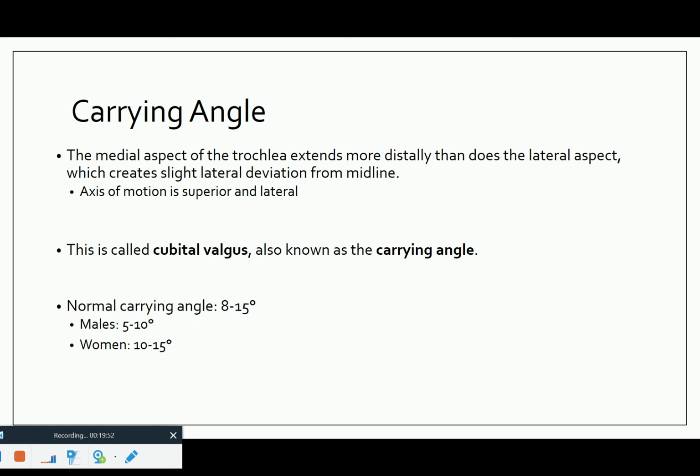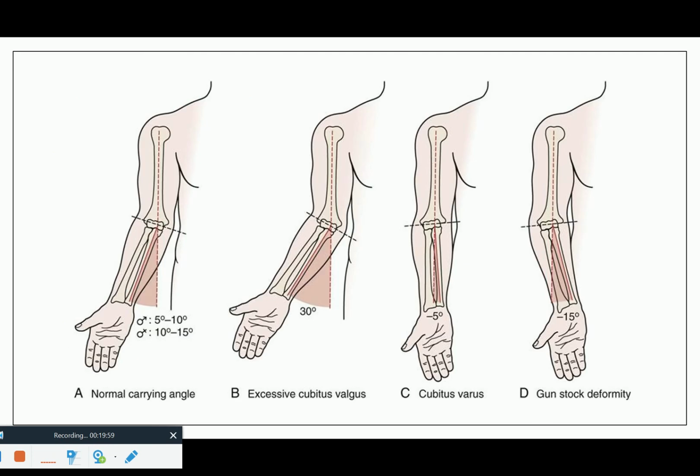Males have a little less, on average 5 to 10 degrees, and women have a little more, 10 to 15 degrees. Here are several pictures of different types of carrying angles. These are all what we would consider, or at least A through C, probably anatomically normal, just different anatomical variations because of genetics. But the gun stock deformity in the very last picture is usually due to some sort of actual bony deformity.